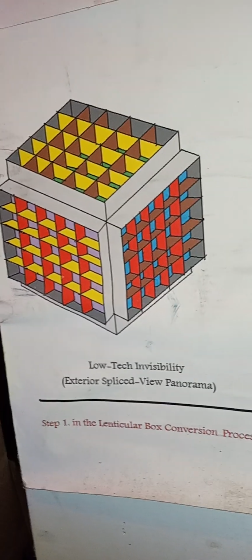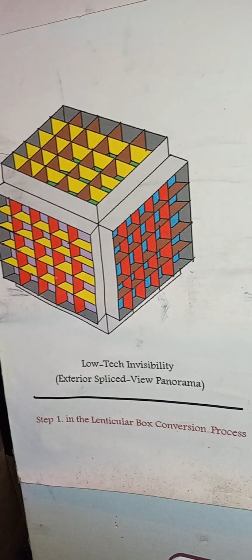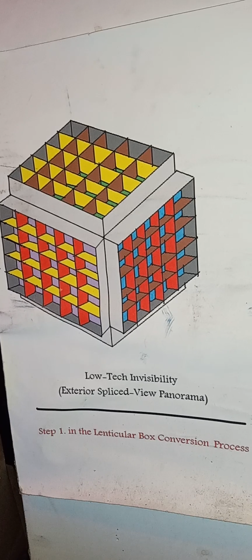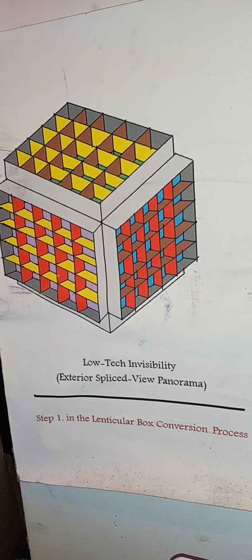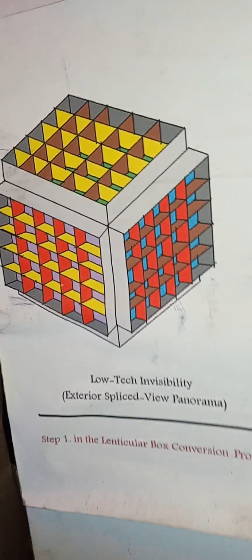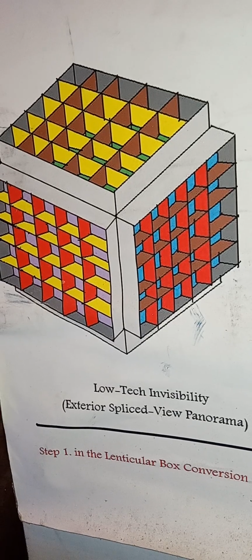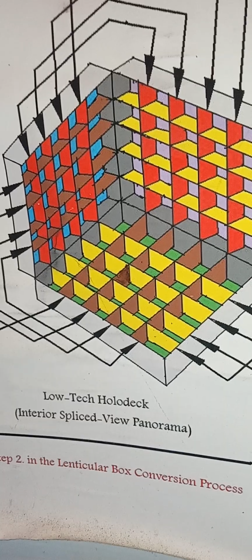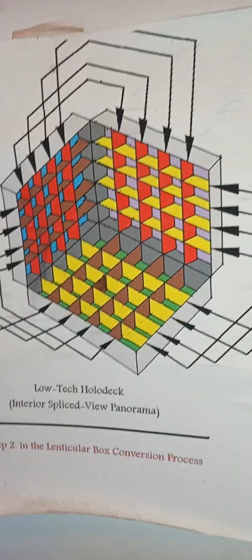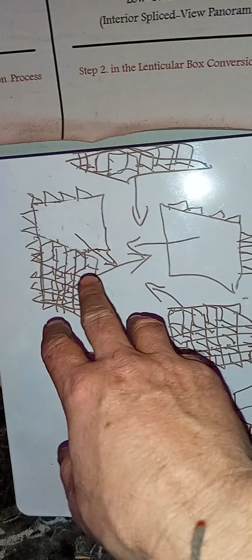You start with an outside, I call it a lenticular box, but it's not truly lenticular. It's a previous photographic technique that led to the lenticular technology. But I call this a low-tech invisibility exterior splice view panorama, and this the interior splice view panorama low-tech holodeck. And this is how I can describe it better with a description of what you do with the panels.